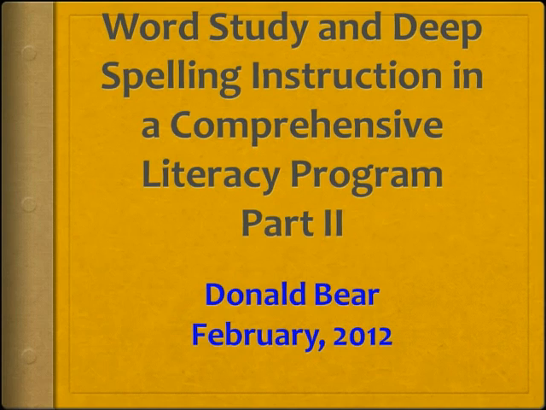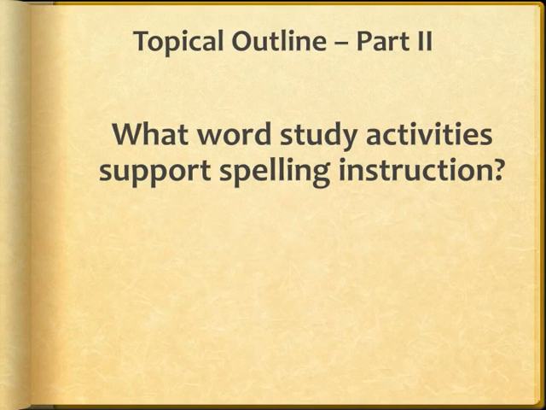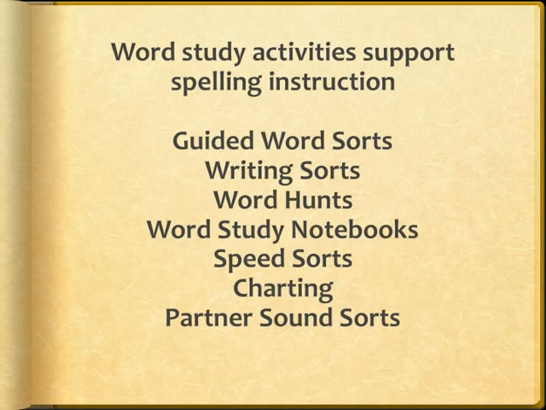This is part 2 of my talk called Word Study and Deep Spelling Instruction in a Comprehensive Literacy Program. In part 2, we'll consider what word study activities support spelling instruction. Here are the basic sorts and types of activities we'll be exploring: guided word sorts, writing sorts, word hunts, word study notebooks, speed sorts, charting, who doesn't like to chart, and partner sound sorts.